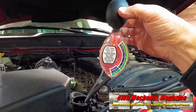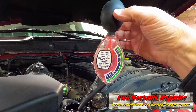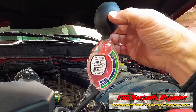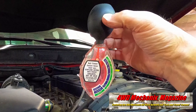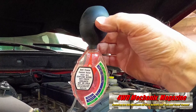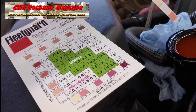Here, the coolant looks clean, and I test it with my inexpensive hydrometer for specific gravity. This tester reads degrees of protection, which is lower than minus 45 degrees Fahrenheit. Coolant concentration also shows the boiling point with a radiator cap that seals properly. An antifreeze hydrometer is not an indicator of coolant condition.